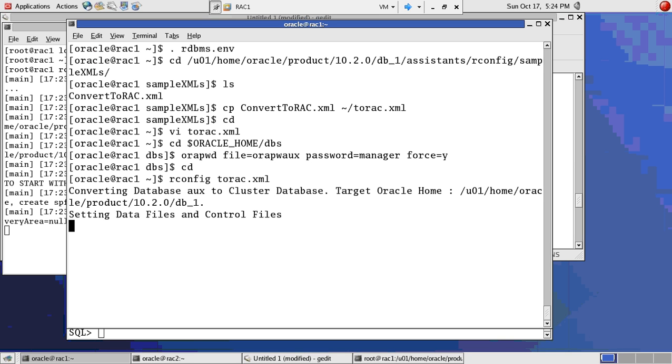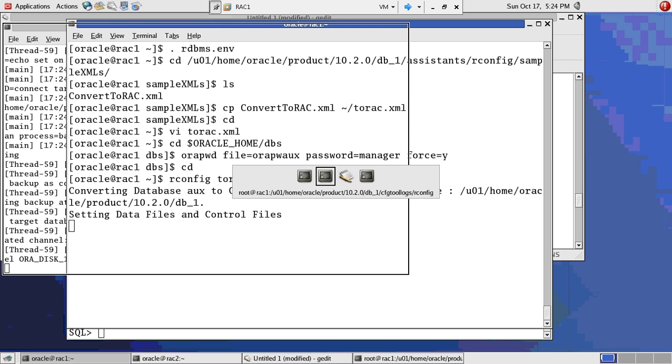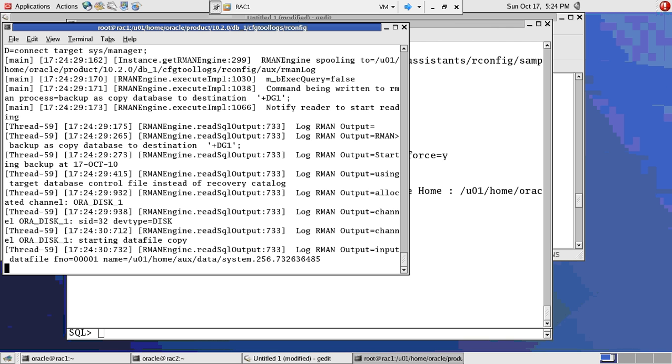First it is migrating your data files and control files. It's taking the data file backup copy. Non-ASM to ASM, I have shown that. First I have to take the backup as copy, then I have to take that backup copy in my disk group. Then after that I have to update the control file that my data files are migrated to the disk group. Like that it is doing.